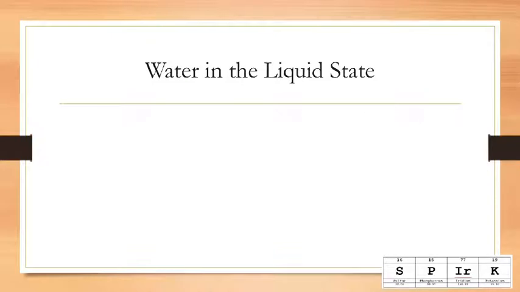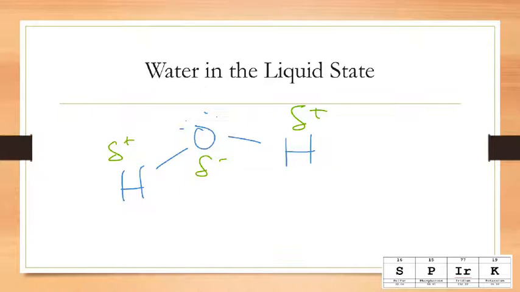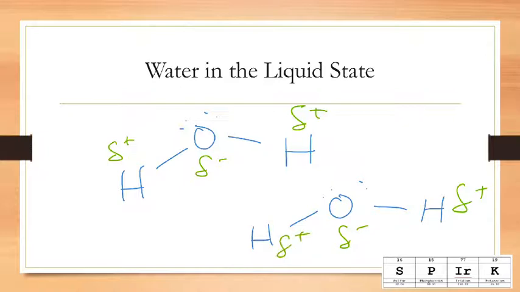So, if you remember, when we draw out the water molecule, we know that water is bent and has two lone pairs, and we know that oxygen is highly electronegative, so it's going to pull and have that partial negative while leaving the hydrogens partially positive because it's pulling a little bit of those hydrogens away. And we know that if we have another water molecule, it's going to undergo the same thing, partial negatives and partial positives. And then this is where we see our hydrogen bonds. Remember, we see the partial negative O wanting to bond to the partially positive hydrogen, and the same thing here. And those are our hydrogen bonds.